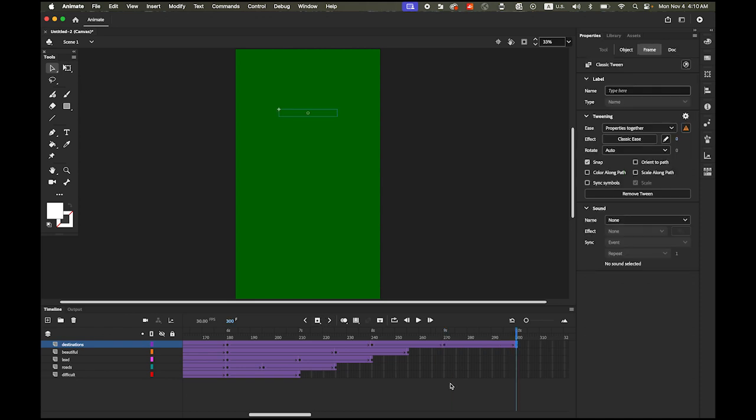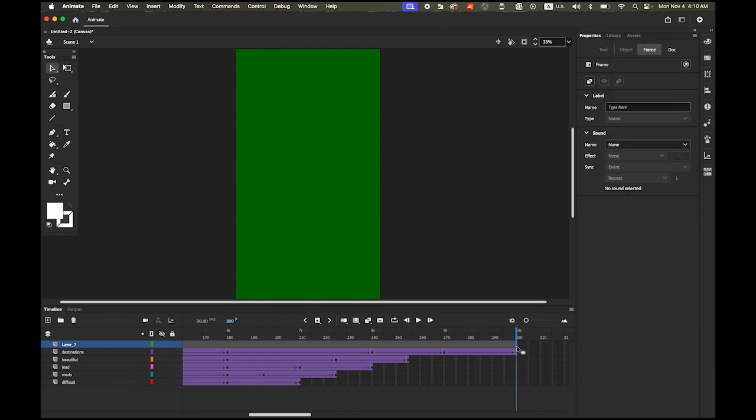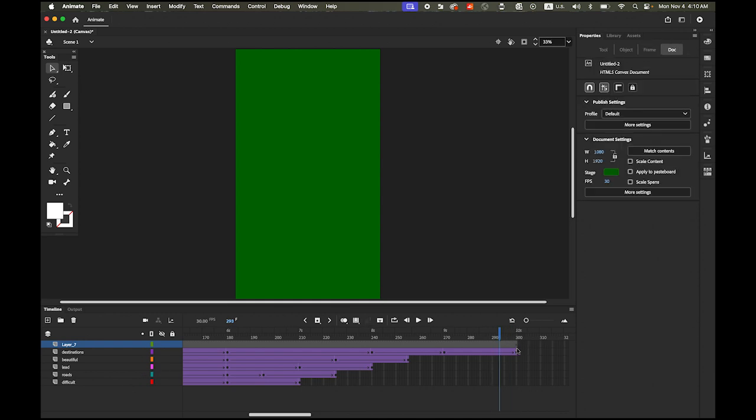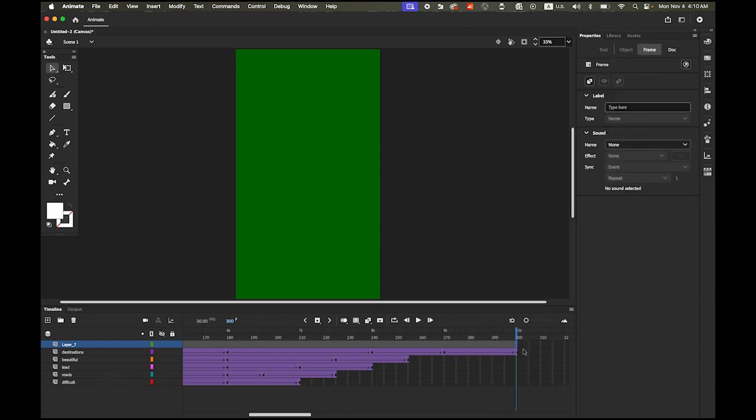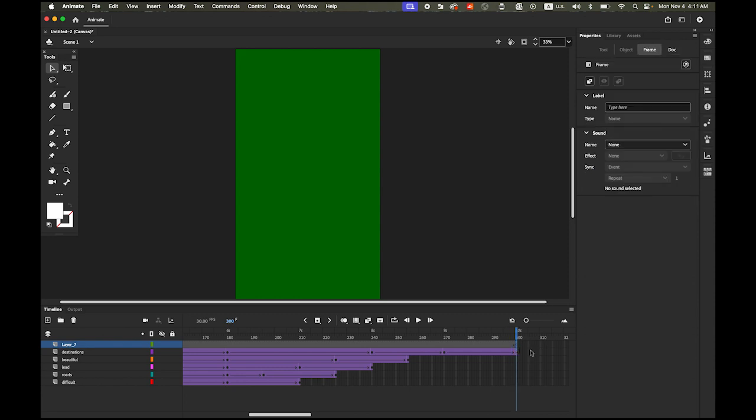Insert the keyframe. Now it's time to animate the logo. So I'm going to add a new layer on the very top. Then highlight the frame, where there is nothing, just a little dot. Highlight that. Insert a keyframe. So this time it's going to be a blank keyframe. You see that? Empty circle, which means there is nothing, but that is the place where you can put something.